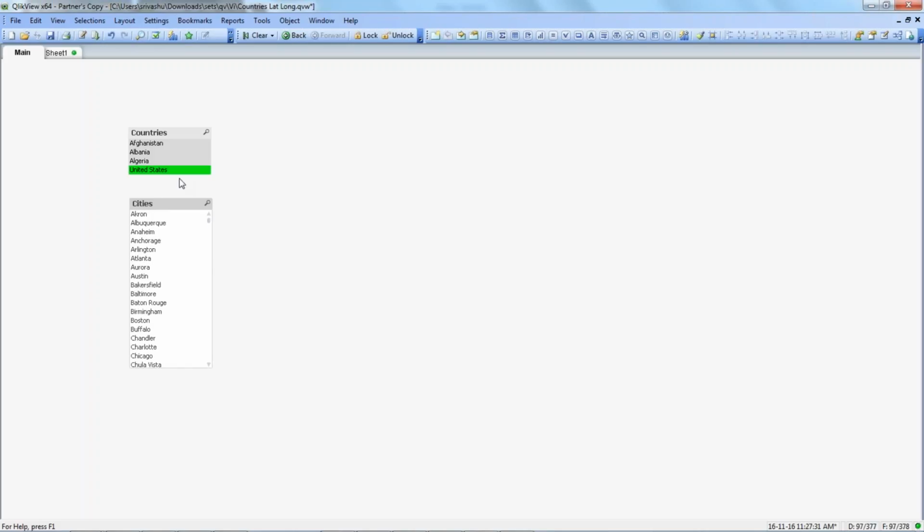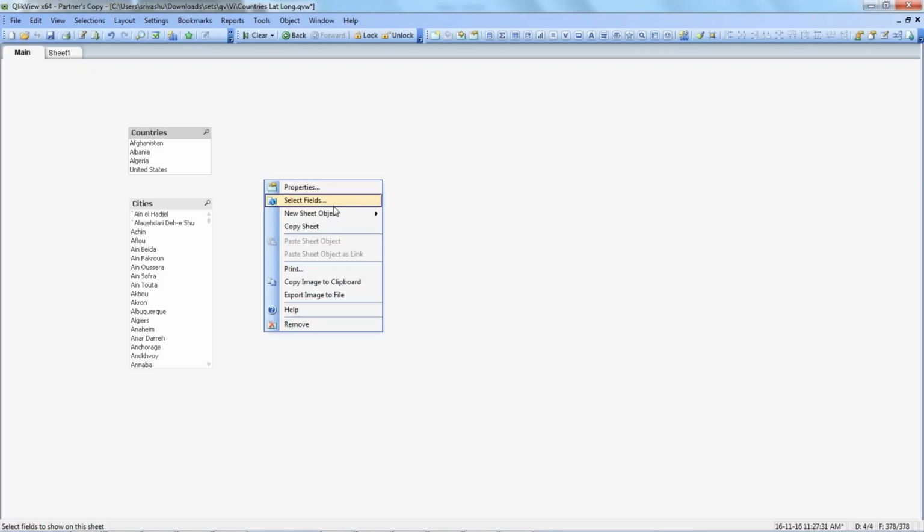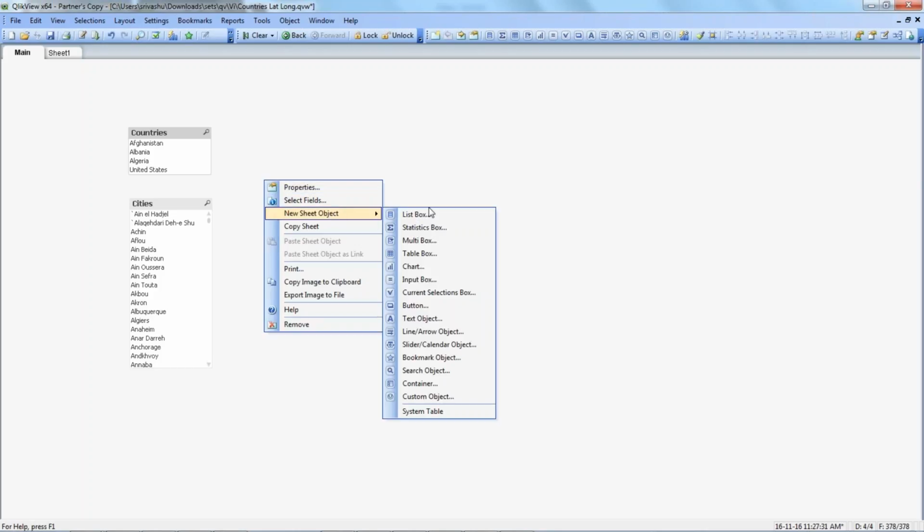So we are now pretty sure that our data load and the simple list box that we created are working. What I'm going to do now is show the sales in each of those cities on a global map layout or global map chart. While working with QlikView, you can access all the out-of-the-box visualization elements by right-clicking on the empty area and going to New Sheet Object, and there you can choose any of the graphical elements you want to draw from this list.